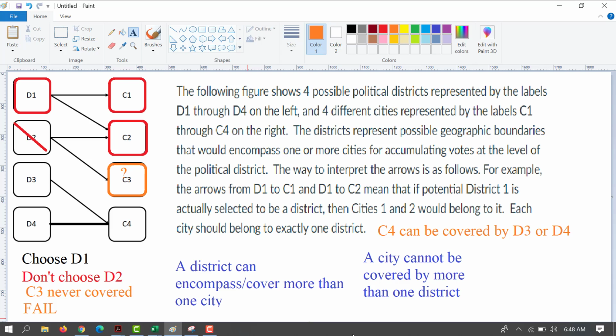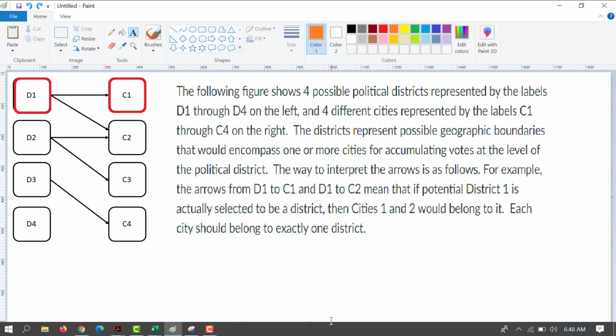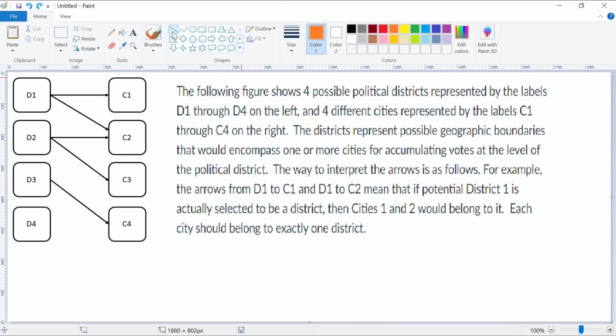Now same idea with the next possibility. We go and work this through. Now let's link D4 to C3. I'm just going to go through all the options here. It doesn't matter which order you think about them in.